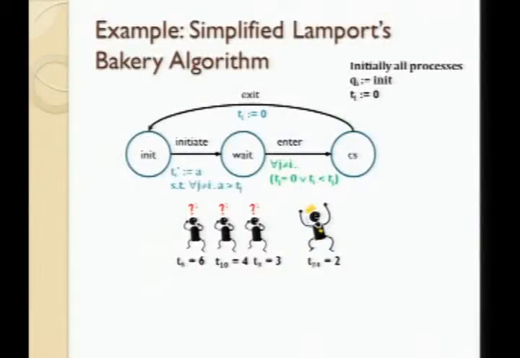In this bakery algorithm, there is a dependence on the tickets, right? To actually enter the critical section, there is a dependence upon the other ticket values in the system. Is that your question? So once it enters, let's say it enters with a ticket of 4, but it needs another person to take a ticket of 10 before it. In this example, I am making some atomicity assumptions, if that's what you're getting at. So there is some notion of that in here. The full distributed bakery algorithm has also been verified automatically with some of these tools, but I just picked the simple one as an example because the other one has some nastiness. Does that answer it? All right. Anything else?